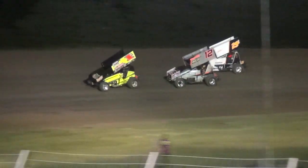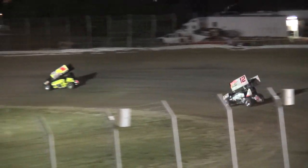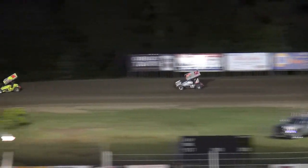Richards taking him quick through the motions, on the gas, heavy out of turn number 4. Another great start by the 1R, Matt Richards. But Tyler Druke right there laying in wait in the number 2 spot, and the 292 of Chad Jarrett running third. 11 of Frank Rogers is fourth.